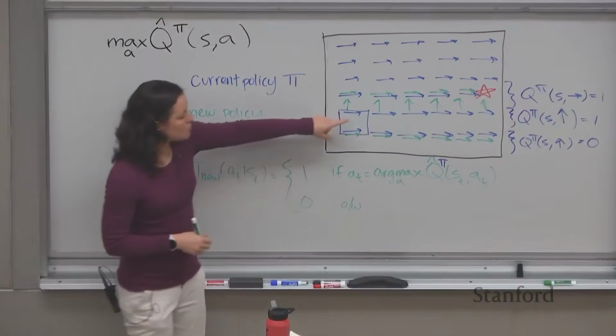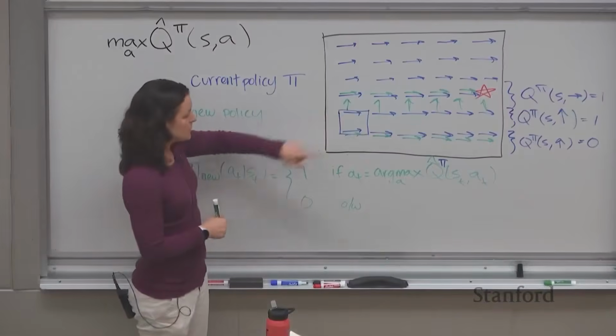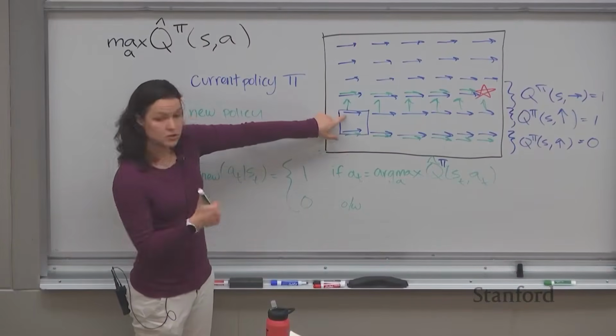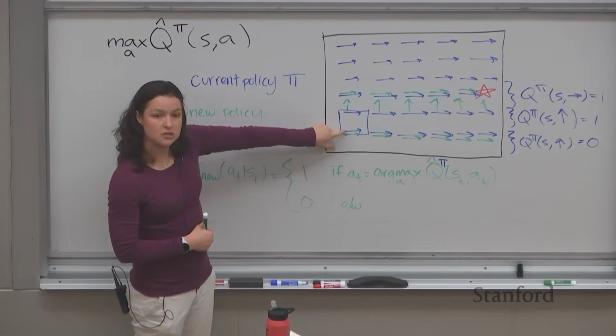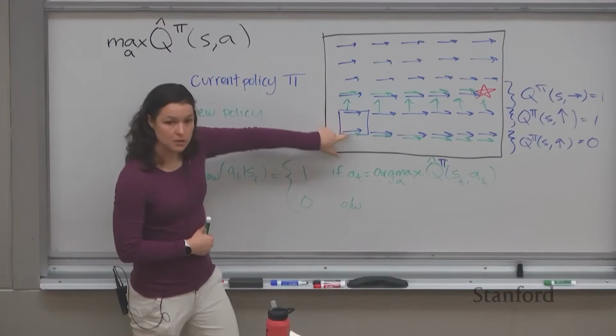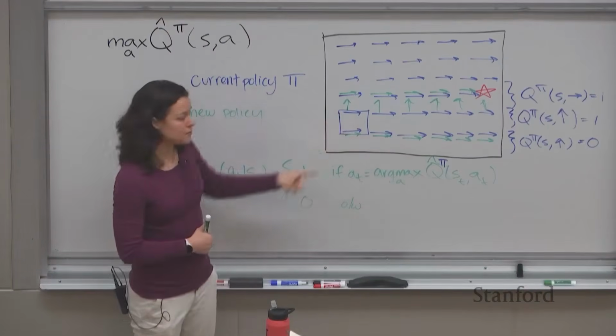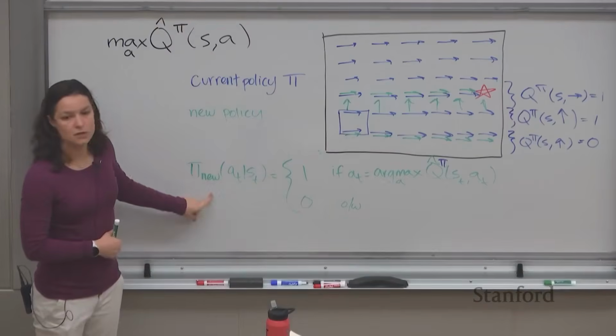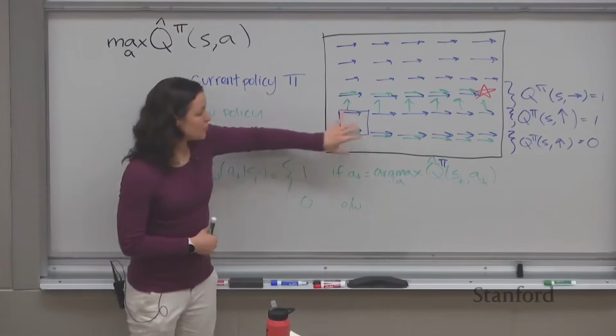Yeah, so we can get a reward of 1. The question was, why is this not the optimal policy? So we'll get a reward of 1 here, which is great. But if we're starting at this initial state, we actually will just keep on going right. We won't go up after defining this new policy. And so therefore, it's not going to get a reward of 1 from all states.